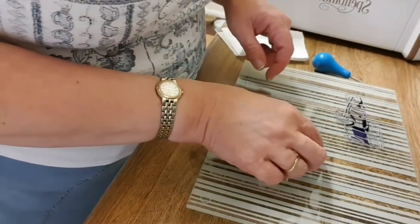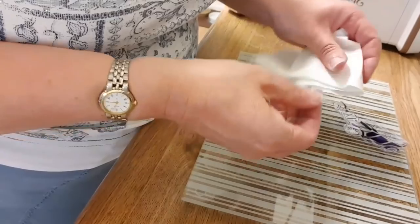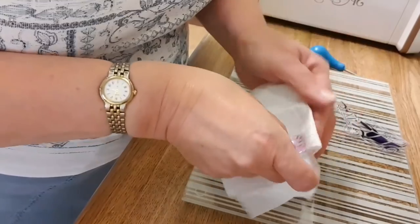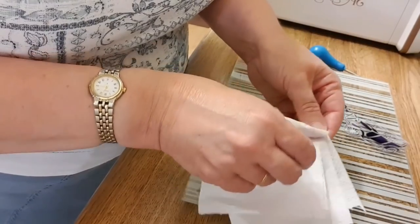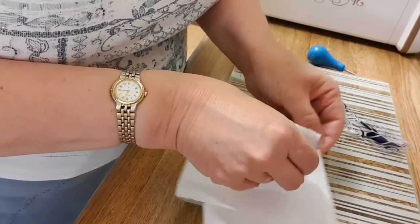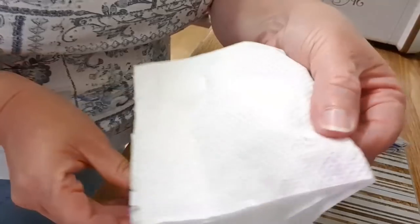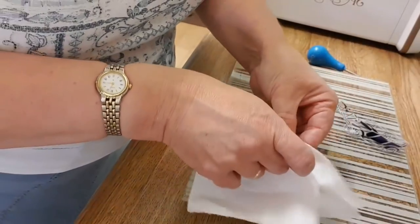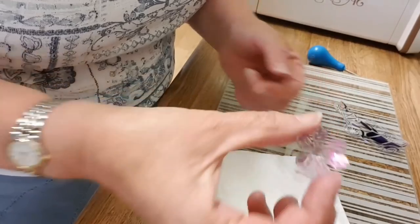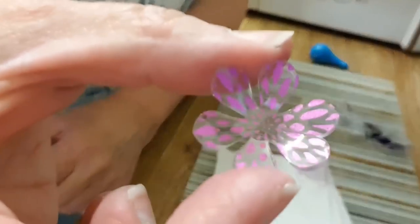Okay, so here I am back in the kitchen. So the flower's now cooled down, and I'm going to very carefully give the petals a buff with some kitchen paper. And I say carefully because obviously I've cooled them, and if I'm too rough, I'll break them off. So I'm just going to give that a rub. And some colour comes off on the kitchen paper, but it brings the shine back to the flower. Let me get the camera to focus.